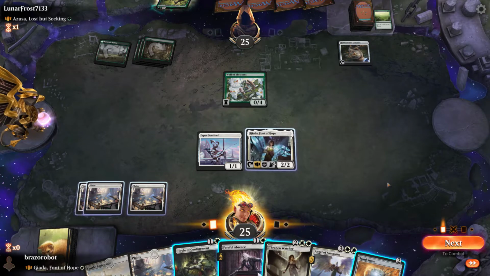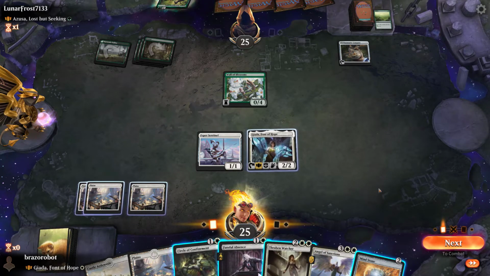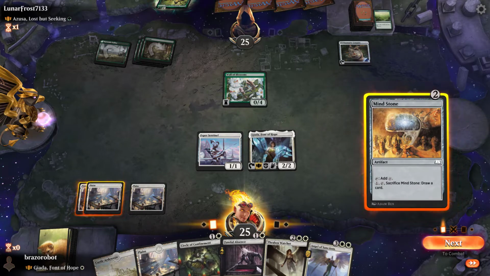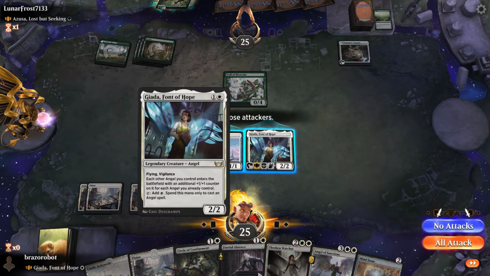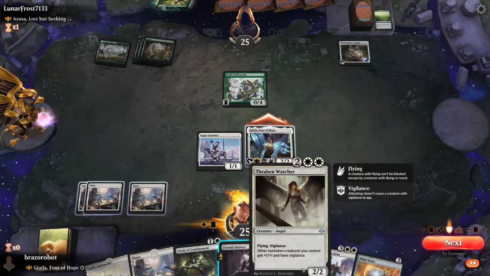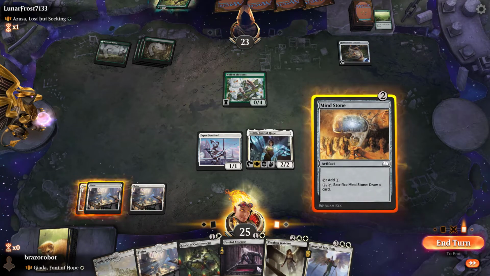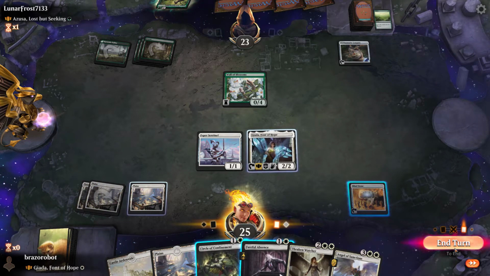And I think here what we want to do is maybe we still want to ramp, because if we want to play the Thraben Watcher we have to tap Giada, and that means that she doesn't attack, and the Thraben Watcher is better next turn. In this case we can play the Mindstone and hold up removal.